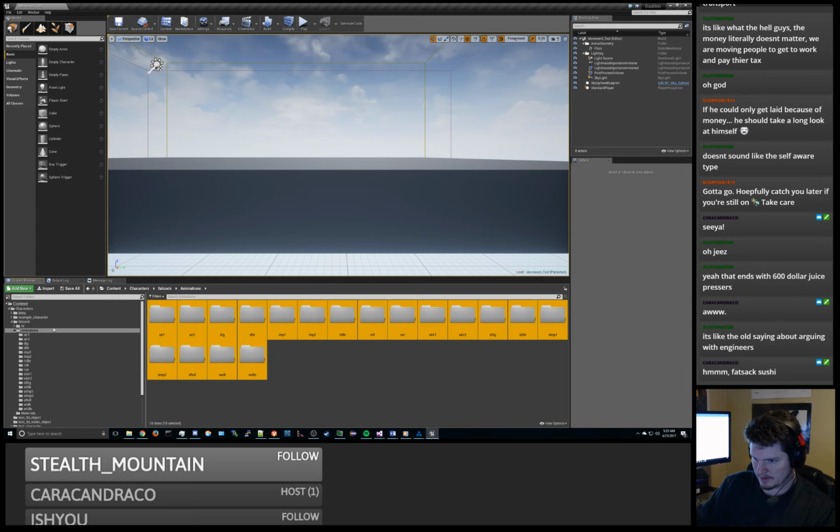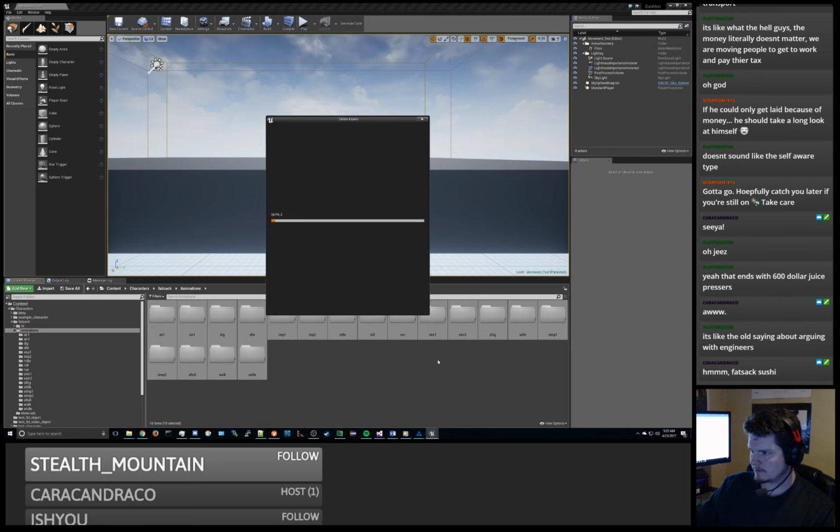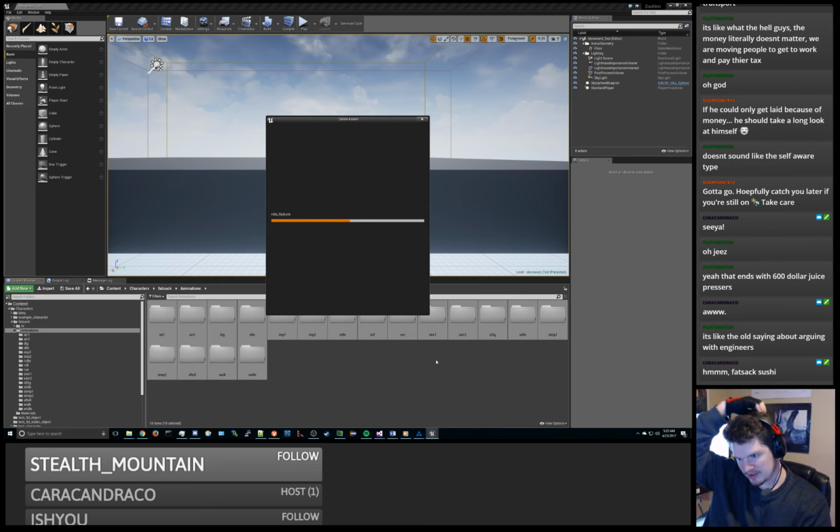So we're going to delete everything inside of the animations folder. Goodbye, old Fatsack animations that are busted as hell. Yeah, Fatsack sushi. I'm getting hungry just talking about this roll animation. What's wrong with me? So these animations are getting toasted. We'll re-import Fatsack and rebuild a few of those. We changed all sorts of naming conventions, and Fatsack's kind of the test character who gets deleted and messed with the most. He's also the most durable, so you can take it, right?